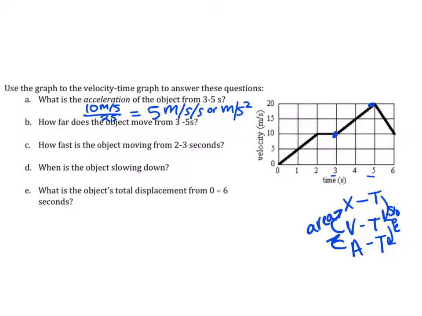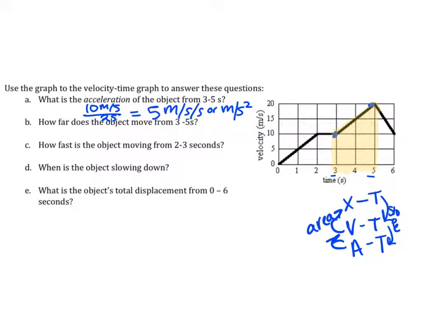Now for B, we're looking for how far the object goes from 3 to 5. Again, if you're not sure whether to use slope or area, check your list. We're on a velocity time graph, as evidenced by the label, and we want to go up to position, how far, so we're going to use area. You are looking for everything between your x-axis down here and your line. That will make 2 sides of your shape, so we're going to close this off and make our shape. We don't get a perfect rectangle or a perfect triangle out of this. We get a combo, so we are going to do both and add them together.